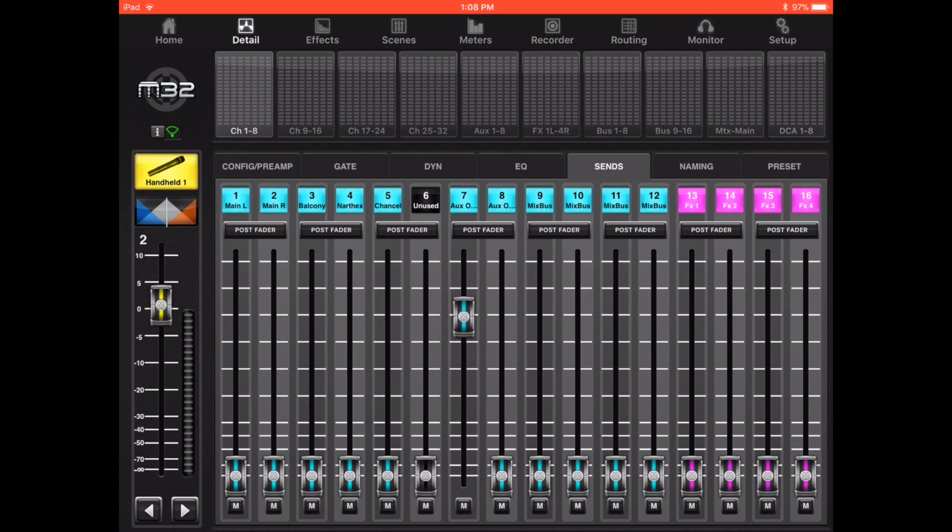And you'll also notice that we have aux out left at a high level, 0 dB, but the right slider is down at nothing. And what that means is that handheld 1 only goes to aux out left. It only goes to the left channel for the streaming. We stream in stereo, so handheld 1 is the left channel.